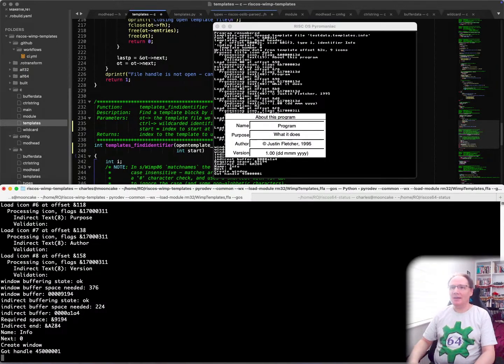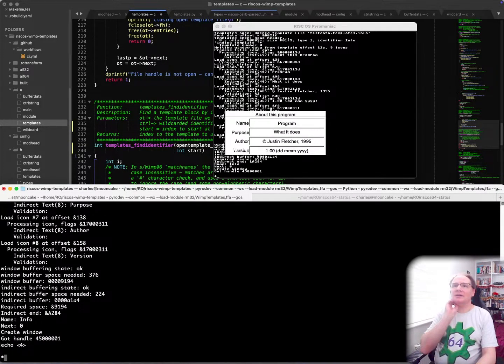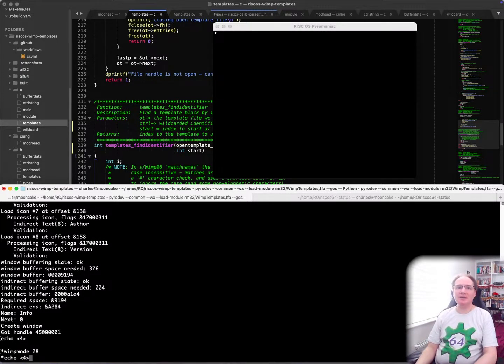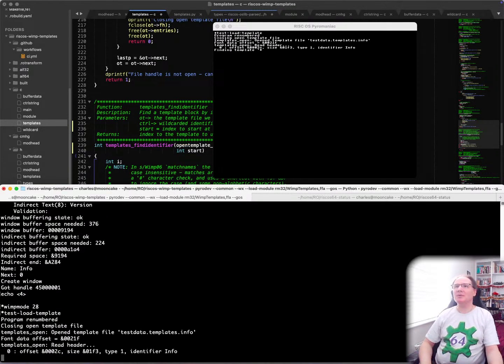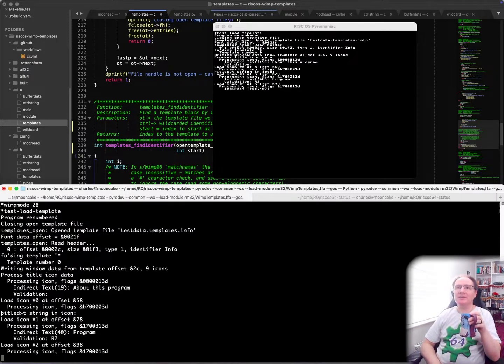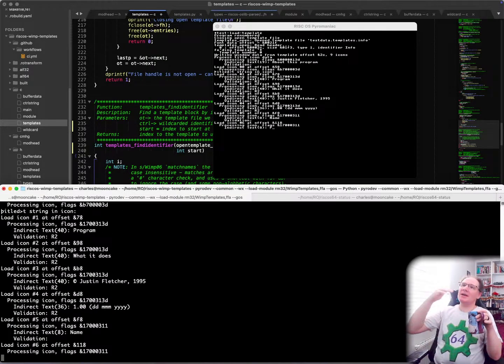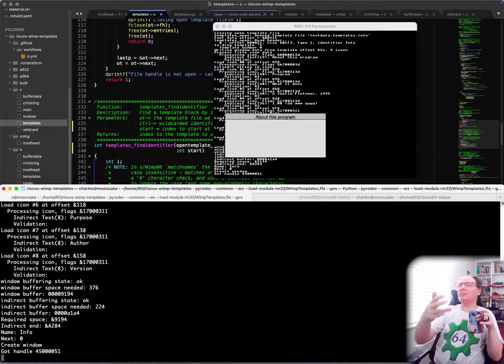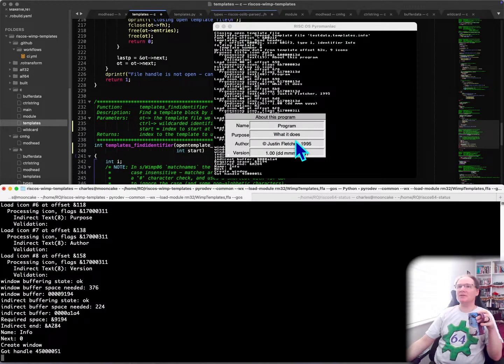And oh, yeah, again, I've forgotten to change screen mode. So mode 28 will give us some greys in there, and we can actually load it and have sensible colors. Well, better colors anyway. So this is demonstrating that we can parse the file, and what we've parsed is valid because it has managed to load it into an actual window, which is cool. The parsing is all done in C, so we're going to be moving through that.